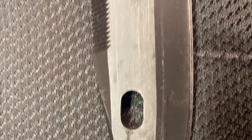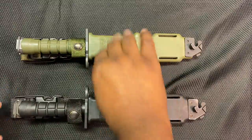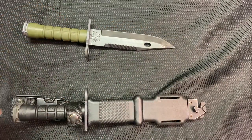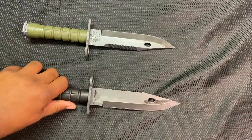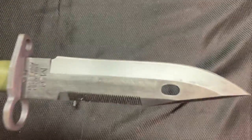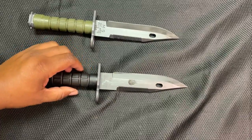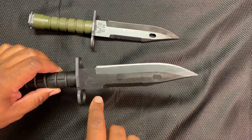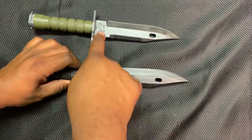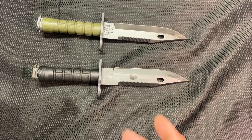The M9 was officially adopted by the military in 1986. It's a refined, cleaned-up version of the AKM-643 Russian bayonet — you can go look that up and compare. The OD green and black versions are essentially the same setup, just different colors. Up close you can see it reads 'Ontario Knife Company M9' — both are pretty much the same thing, just one finish is a bit more worn.